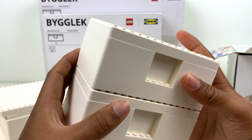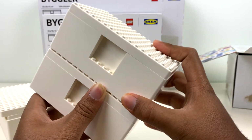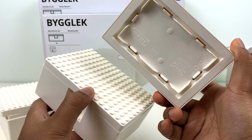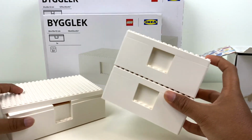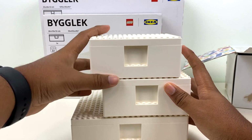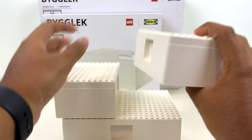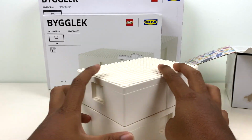Okay, so that's how they stack. You guys are seeing me discover this in real time. But okay, so they do stack and they aren't going anywhere. But they don't actually lock into place because there's no studs or anything. I'm not sure how I feel about that. I'm glad that these things can stack up, but it just doesn't feel like the most secure connection to me. And so that is just a little bit weird.